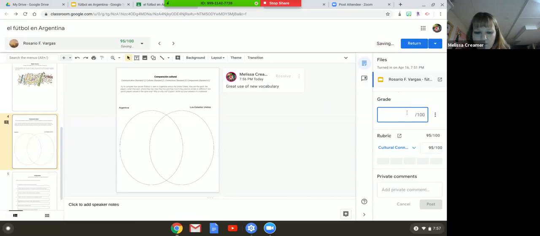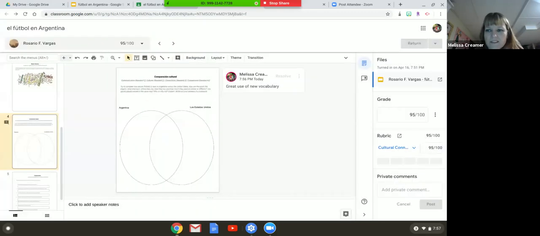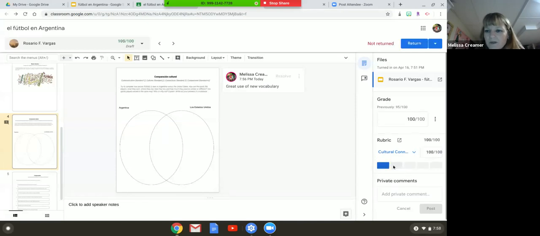They can pull that back up, and I can make sure that she gets this back and can see the grade based on the rubric here, in this category or this category as well. So you can easily move between the rubric that you've already created, and then they can see that as well.